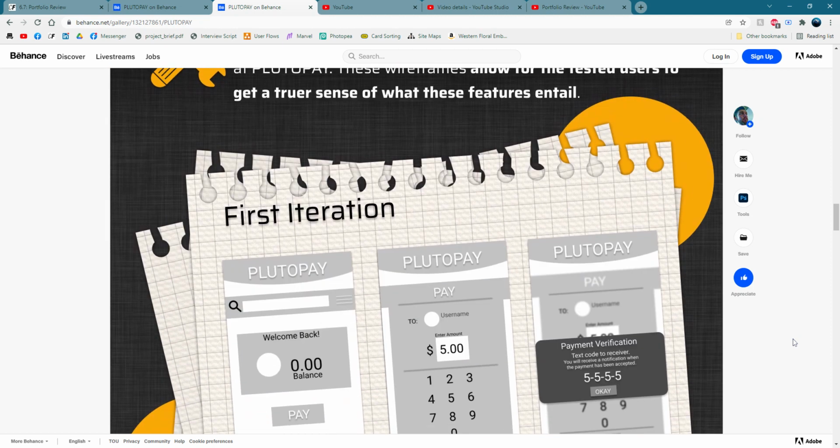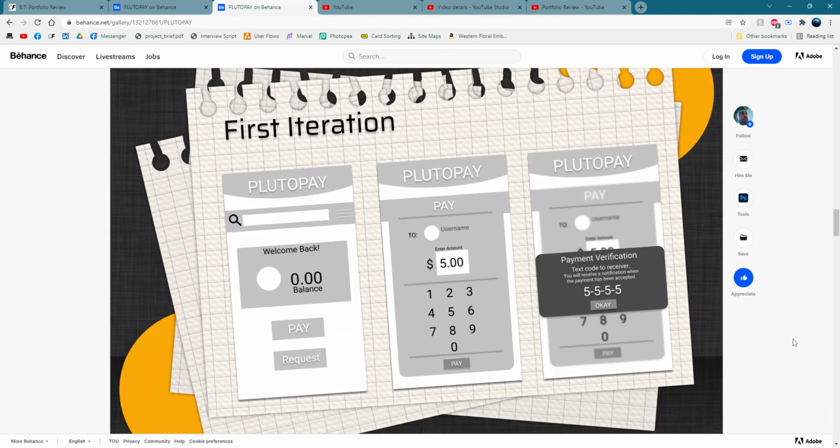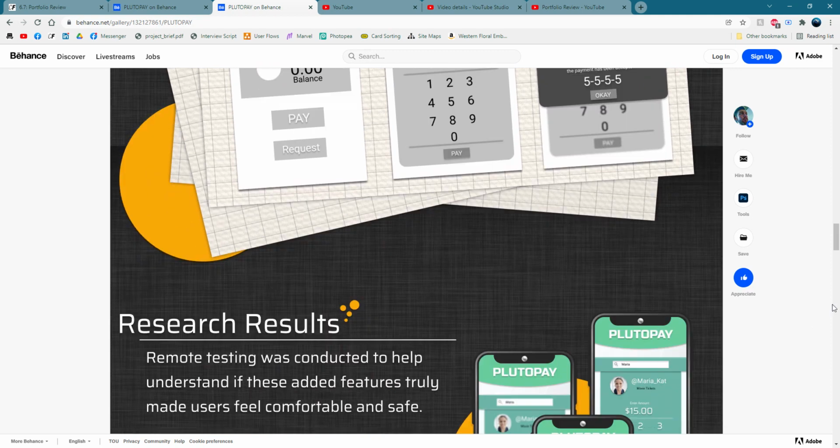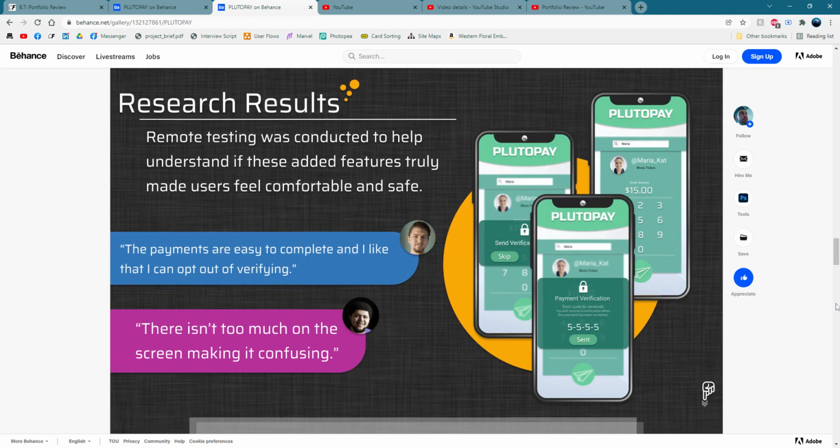Once that was all figured out, then we were able to get some mock-ups together. This was the first iteration here for wireframing PlutoPay. You can see it's black and white. The dashboard there is very basic. And at this point in the process, they actually did not even have that opportunity to skip the verification. That was with further testing and finding out that we didn't want to ostracize the user group who didn't feel they needed that extra security, but we still wanted to implement that for the users who did want to use it for that.